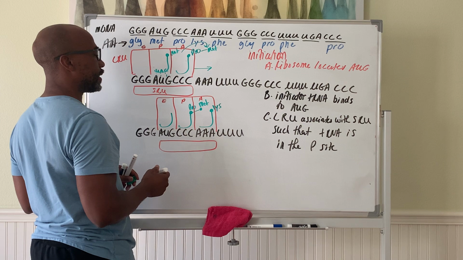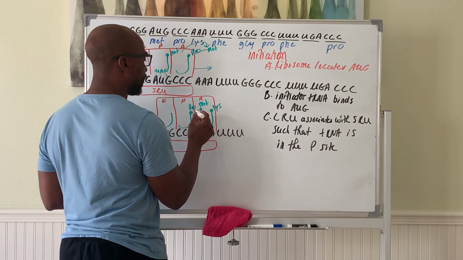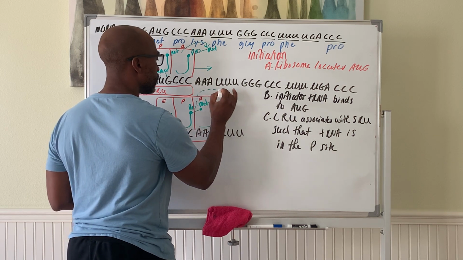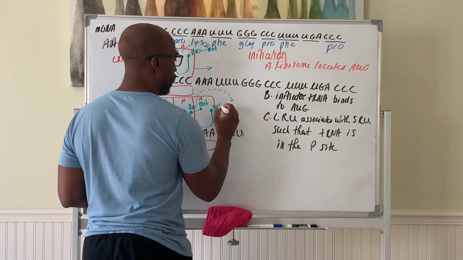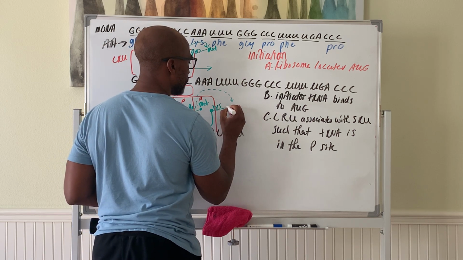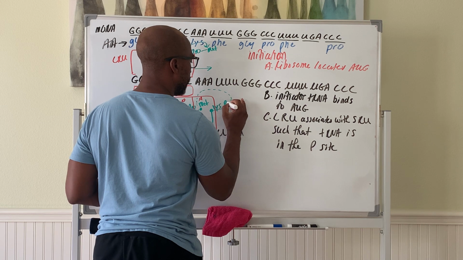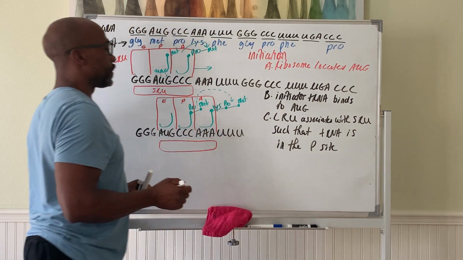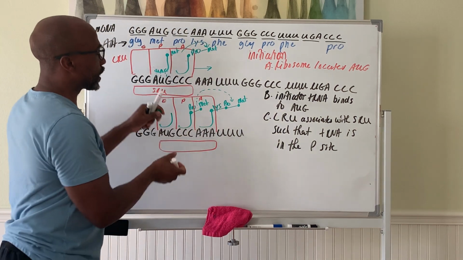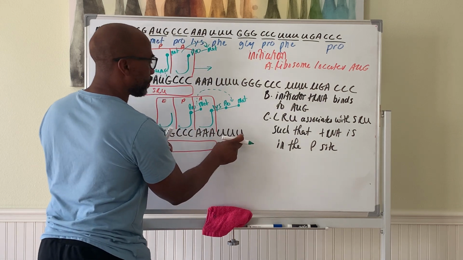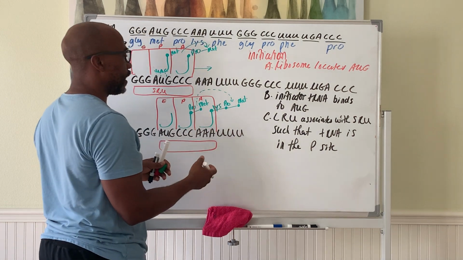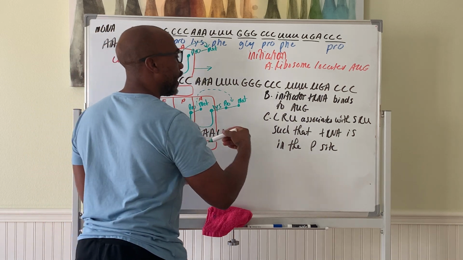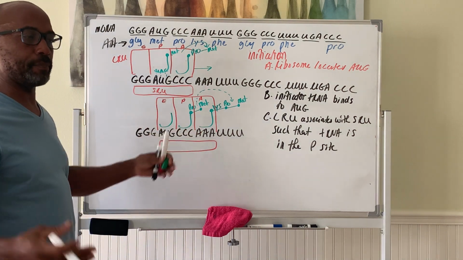And then what would happen is, again, another enzyme, a transferase enzyme, would transfer both of these over to here to form a new peptide bond between lysine and the protein and the methionine, like so. And once this happens, it will slide again down to the next codon and repeat the process. And you keep on adding the chain to the new one, and that way you elongate the peptide chain.